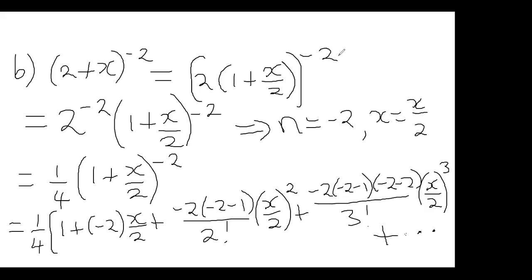So after doing this, what are we going to have? When we simplify everything, I'm not teaching you arithmetic or the basic processes of algebra that you did at secondary school. So you simplify, and then we have 1 over 4, and that will give us 1 minus x, sorry.